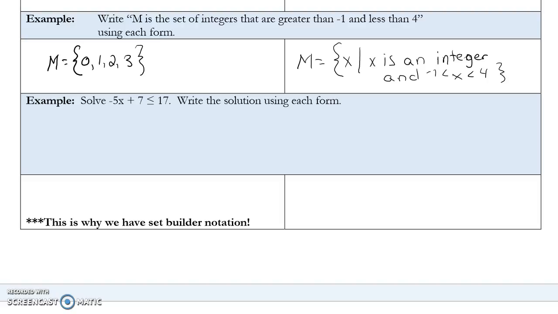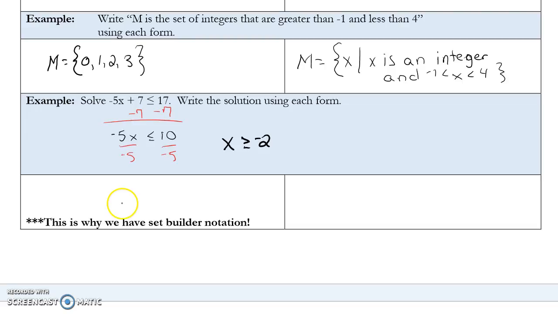Alright, so now let's get to the more concrete examples back to this chapter. So if we solve this, we want to write our solution using set notation. And that's a lot of times where we come up with set notation. In order to do this, we'll go through the process of solving. And through the magic of video, we do it quickly.